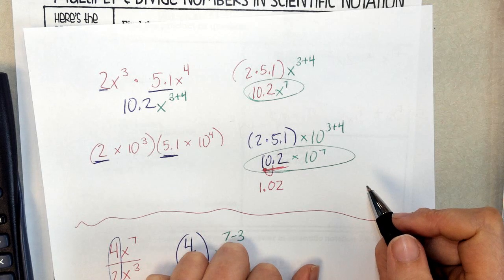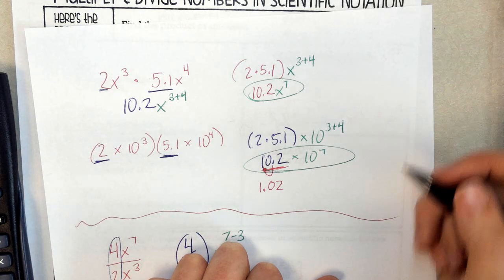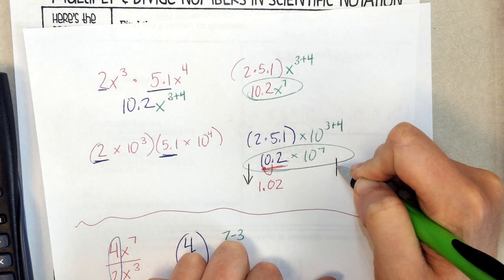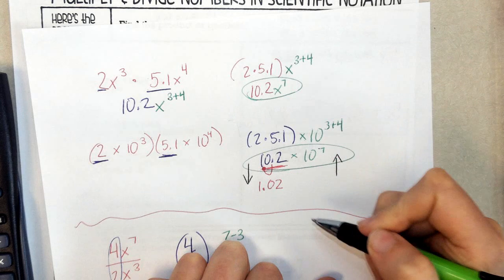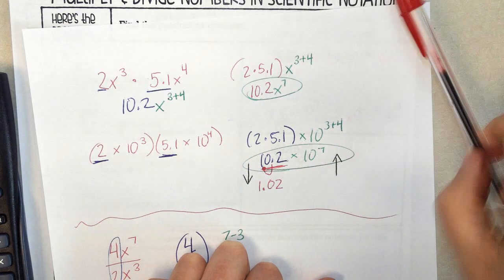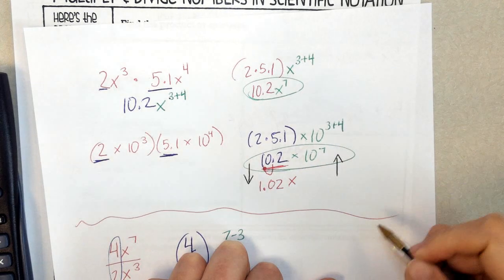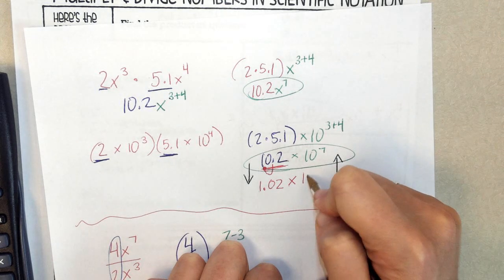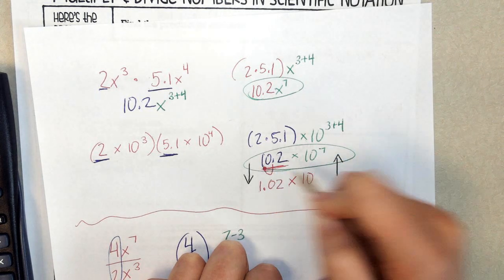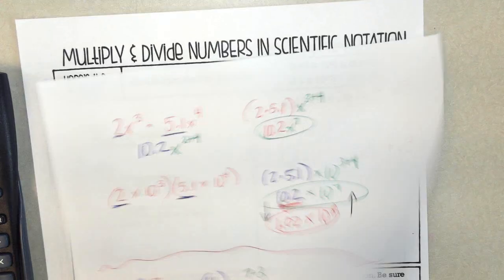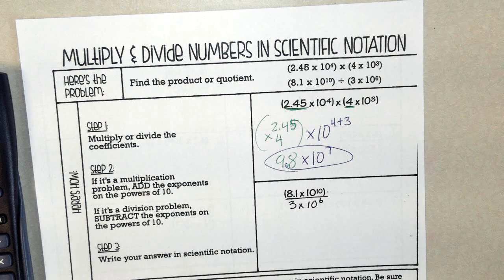And the rule that I have been sharing with everybody is that if the factor goes down, the exponent has to go up. If it's the other way around, if this goes up, the exponent has to go down. So what that means, since my factor went down to a smaller number, 10 to 1 is a smaller number, this goes up 1, because we moved it over 1 spot, would be to the 8th power. Okay? This one was already in scientific notation, so we didn't have to change anything on that one.